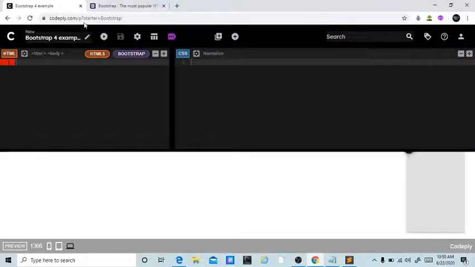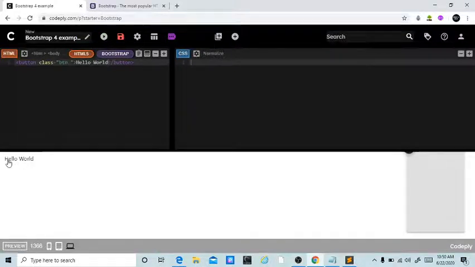This is codeplay.com. You can come here, and it's an online text editor. You can play around with code. So let's see how Bootstrap works. Let's create a button using a Bootstrap class. Bootstrap has inbuilt classes, like a class called btn, and let's write hello world. Now let's run.